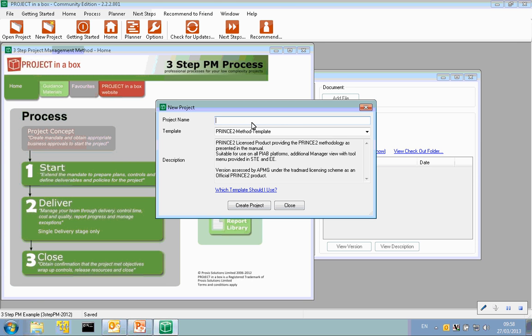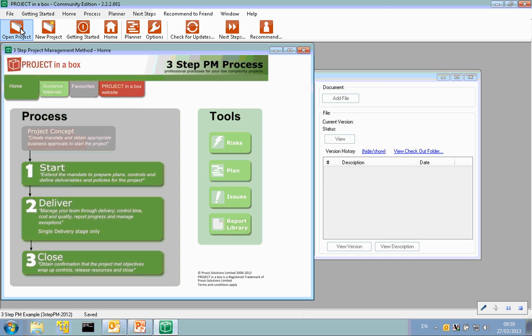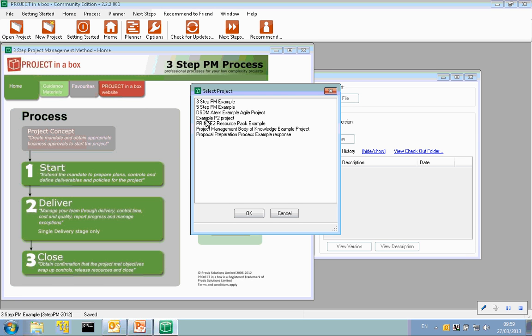So of course you can add any number of projects from our standard free method templates in Community Edition as long as you want to. You can manage hundreds and hundreds of projects in here should you be interested in doing that. So we simply select the method we want to create a project from and give it a project name. So I'm going to call this Example P2 Project. Okay, so that's done. It's a pretty quick exercise, and now I can come back and open project, and we'll see our new project is there.